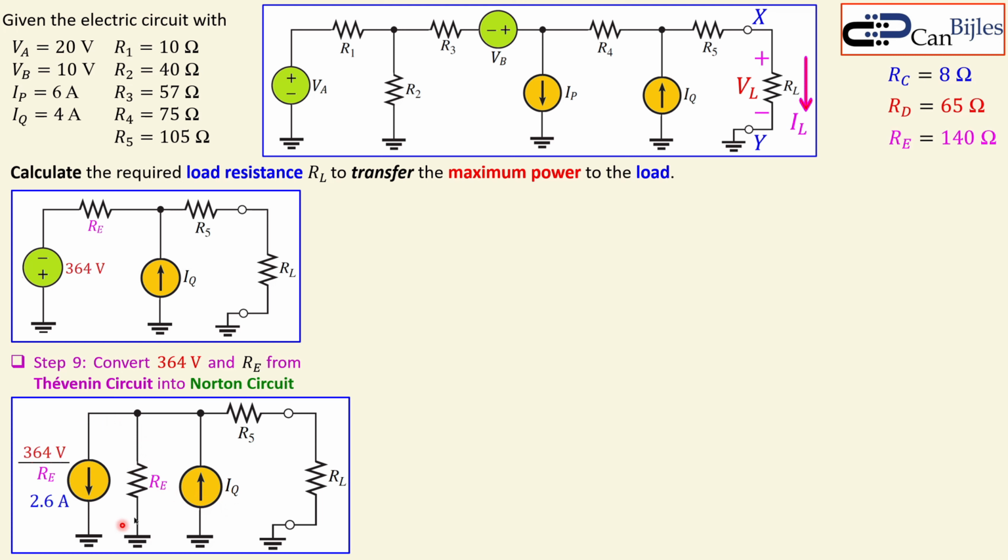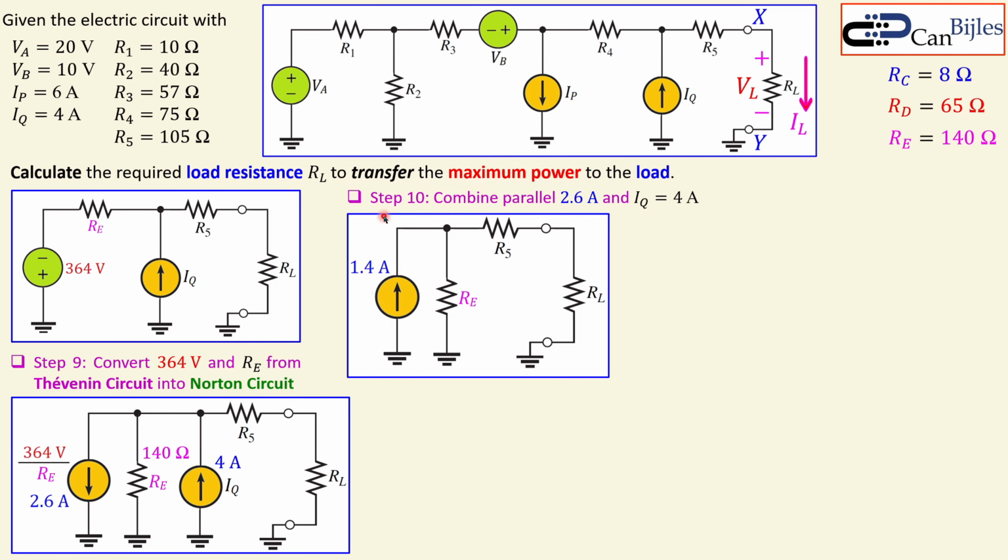Now we have a Norton equivalent circuit here. And I see now two current sources are parallel, IQ and 2.6 amps. But IQ was 4 amps given here. That goes up, and I go down by 2.6 amps. So effectively I go up by 1.4 amps. So we can also use that. So we can say, let's now combine 2.6 amps and 4 amps for IQ. I go up effectively by 1.4 amps. If this was, for example, 2.6 amps, then I would have actually 0 amps there. So that's actually a very special case. Still the RE there, and there's an R5 and R load.